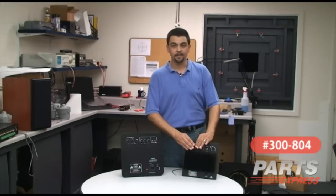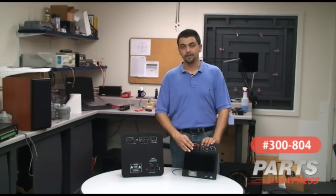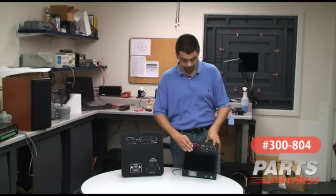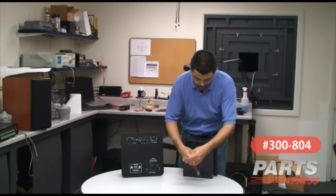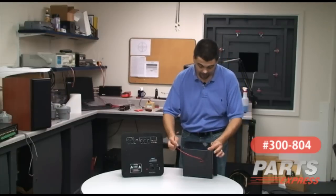There would be a high-pass that's passed along to your main speakers, and that will basically serve to reduce over-excursion, which extends the life of your speakers. The output of this amplifier, which causes a lot of questions, are these two wires right here. We have a red for the positive and a black for the negative.